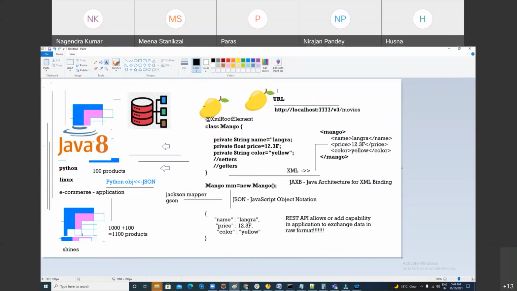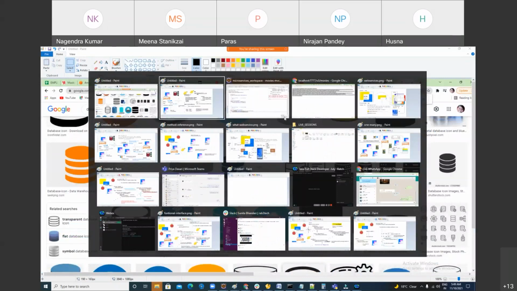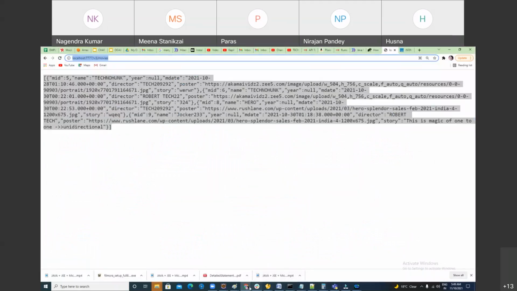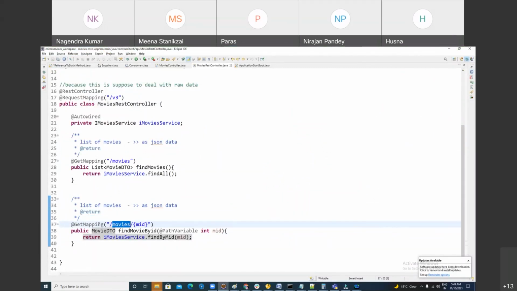This you can say is the URL all together, right? If you add something in the URL, it becomes a URI. Like www.gmail.com, that is a URL. After that, if you add something, it becomes a URI. What I have done here? I forgot. So what you need to do here: not a list of movie data, but data as per MID. Make sense?